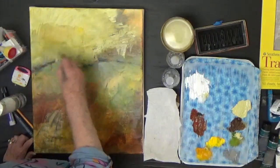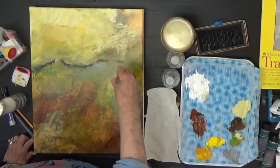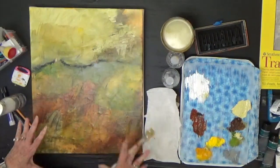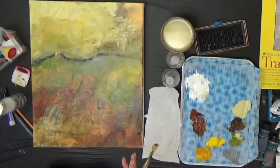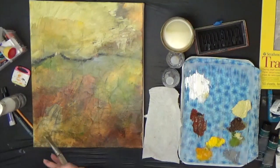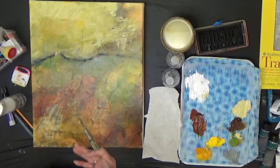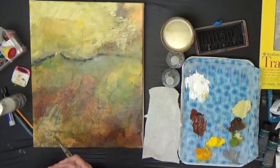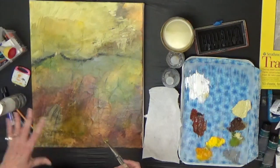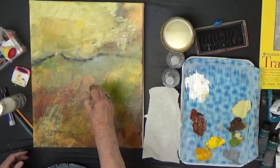And in general, if I'm doing sort of a sky thing, I want the sky to be lighter than the rest of it, just because that's how we experience our earth, with the sky being lighter, if we want a pleasant feeling. An unpleasant feeling is when the sky gets really dark, you're getting storms. So if you want a stormy, threatening sort of feel, then you want to make your sky darker. But I prefer happy paintings, so I'm making mine lighter.